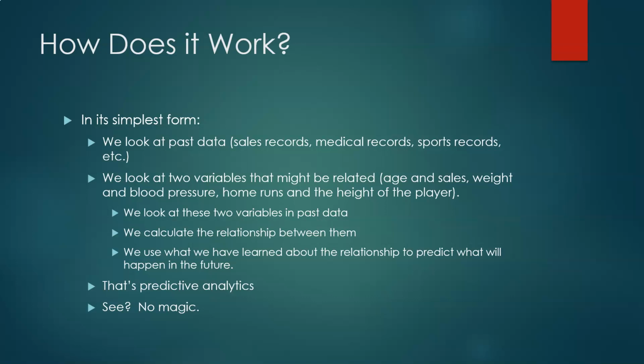It's just two things that probably had a relationship in the past. And now we're going to use that relationship to make projections into the future. So we look at these two variables in past data. We calculate the relationship between them. That's where the math part comes in. And then we use what we've learned about the relationship to predict what will happen in the future. So that's predictive analytics. And, as you can see, there's no magic to it.